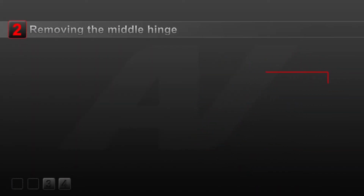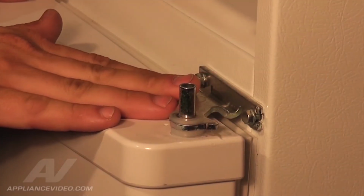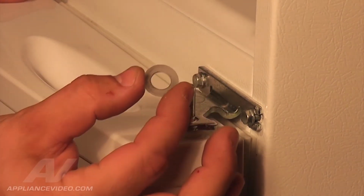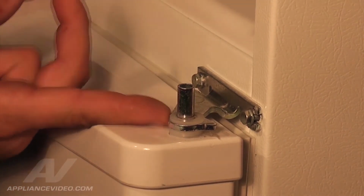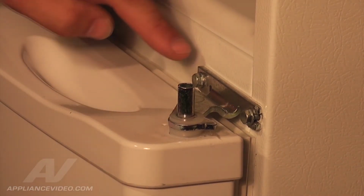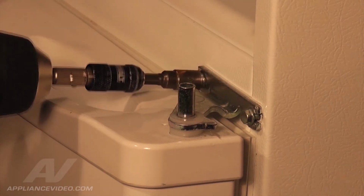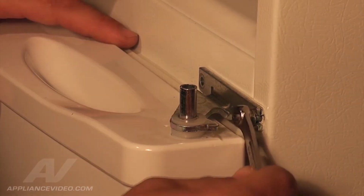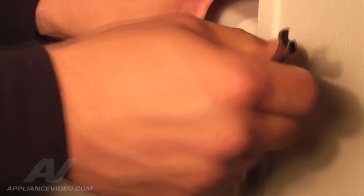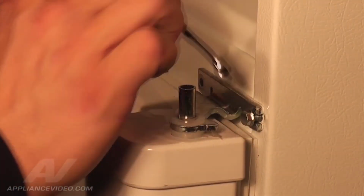Step 2. Removing the middle hinge. Before removing the middle hinge, take note of the plastic washers. The bottom washer may fall off when removing, so be sure not to lose either washer. The middle hinge is held in place by 2 5/16 nuts. We must first remove the inner 5/16 nut completely. Now, while holding the refrigerator door in place, loosen the outer nut using a 5/16 open-end wrench. This nut does not need to be completely removed, as the hinge has a U-shaped opening.